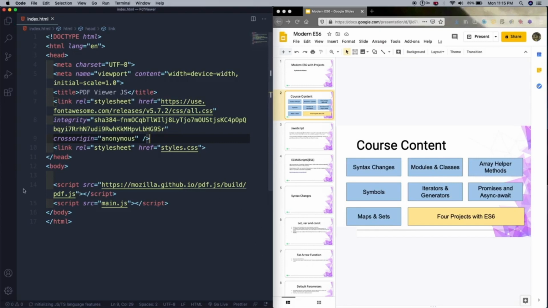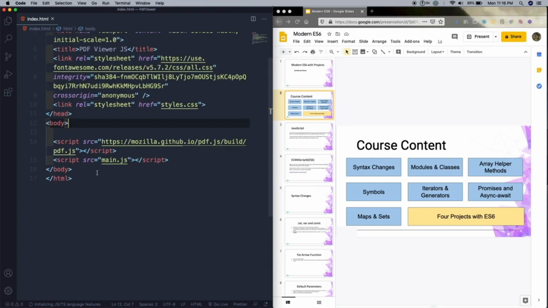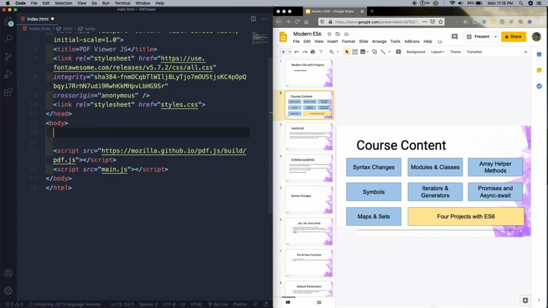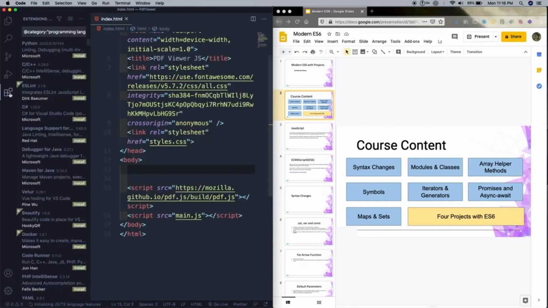What I will do now, let me save this much and I will start the Go Live server. So what is this? This is a plugin which I have added in VS Code.